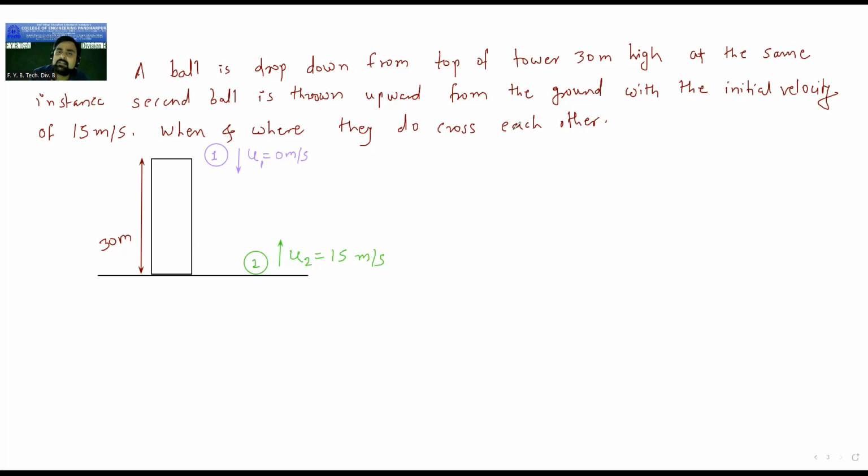See what I will say. समजा मी काय म्हणतो की हे जे आहेत, I will draw one line here. Suppose now at this point they will cross each other. At this point ही जी मी लाईन ओढली आहे ना या लाईनला हे या पॉइंटला हे क्रॉस होतील. म्हणजे हा इथून असा खाली खाली येईल त्याच वेळेला हा इथून असा वर वर जाईल आणि ज्या वेळेला हे पॉइंट येईल त्यावेळेला फर्स्ट बॉल हा इथं असेल आणि सेकंड बॉल हा इथं असेल. ओके. So this is the distance. So we don't know what is that distance. So what I will say, suppose this distance is h.